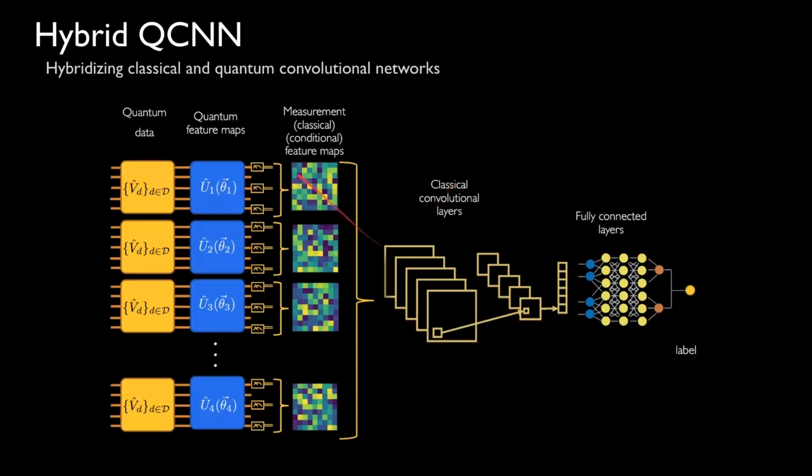And then if you have different feature maps from these different filters being applied, it plugs in better with classical convolutional layers, which you could append and then put fully connected layers, and you could train the whole thing with hybrid backprop, right? So this is the most overkill classifier for quantum data. But convolutional networks are very successful classically, so it's important to have cool quantum-classical versions.